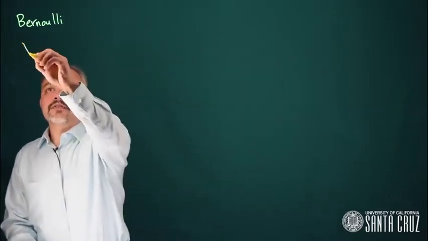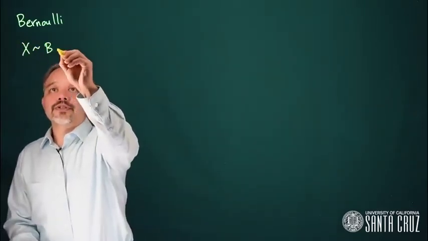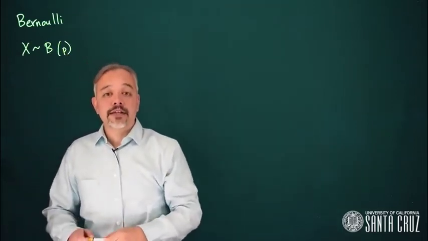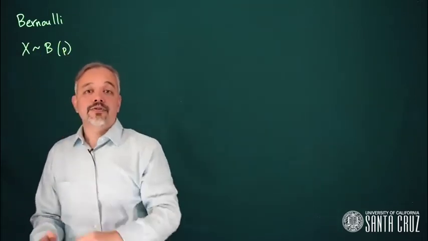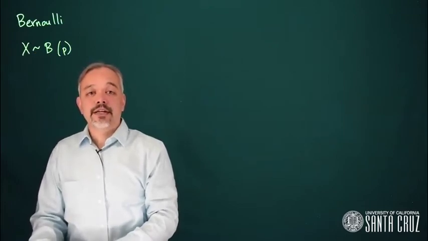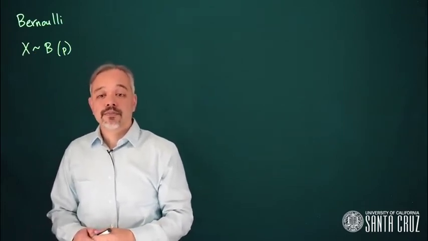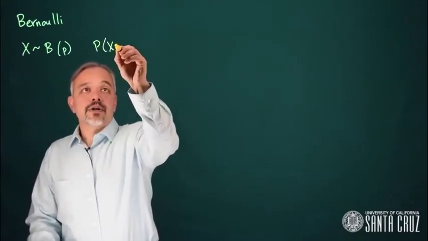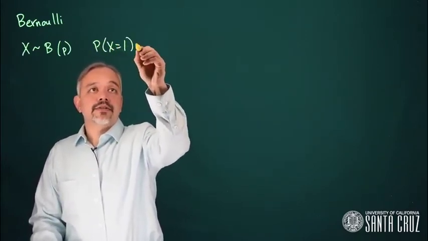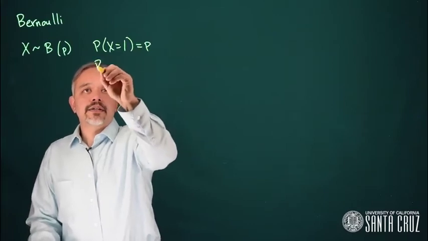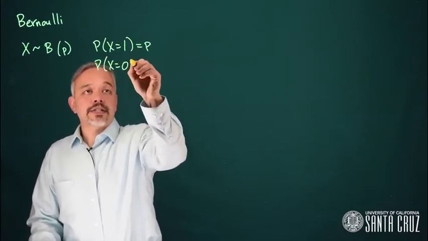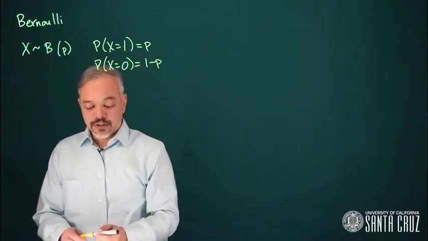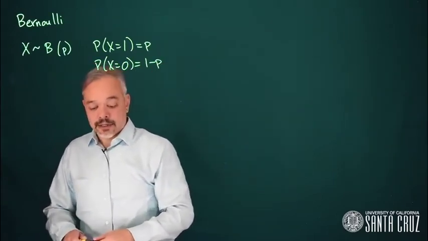We'll denote this as saying a random variable X follows a Bernoulli distribution with probability p, where p is the probability of success, or the probability of heads. The little squiggle refers to "is distributed as", saying it follows this distribution. In this case, the probability of a success, or heads, we'll say is p, and we'll denote that sometimes as X equals 1, and a failure, or tails, X equals 0, has probability 1 minus p.